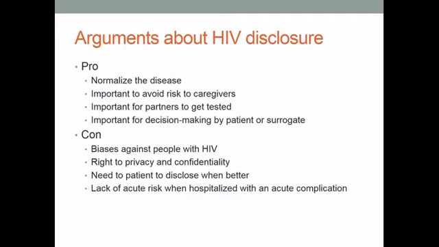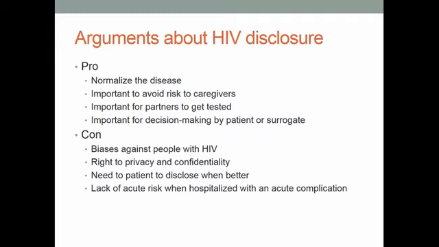One of the options you have for your written assignment today is to talk about how you would disclose HIV status on Caleb, for instance. This is a serious argument that goes back and forth for many of us in the ethics community and for you as providers. The arguments to disclose HIV status are, number one, it socially normalizes the disease. This is a disease that carries stigma the more we keep it silent.